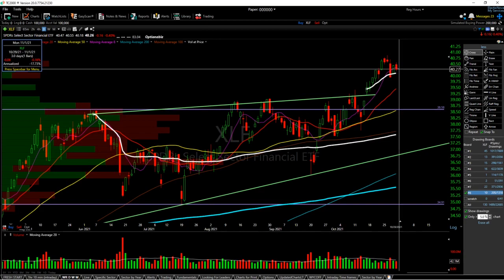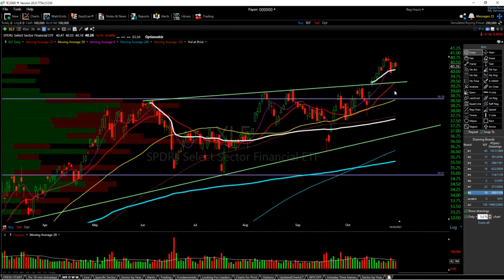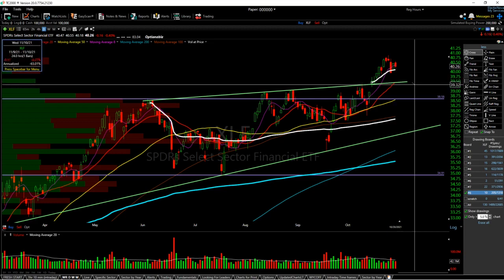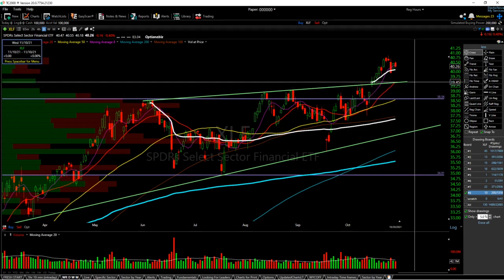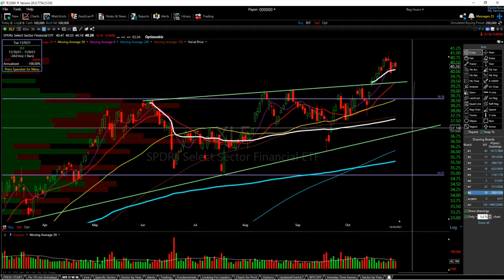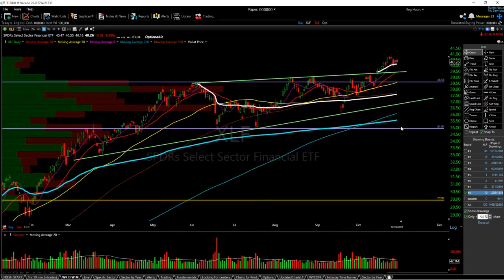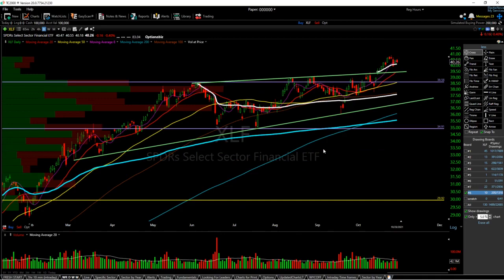Next is XLF — really simple. If the 8 SMA holds, expect continued rallies. If not, expect this trend line to hold as support, which also lines up with the 20 SMA — a flush of around 2%. As long as the gap low holds at about 39.32 to 39.18, remain long-term bullish. If that does not hold, I'd expect a flush to 38.58, but more likely we will test the 37.11 area. Rates continuously rising will help the sector. I'd also add that I hold one or two banking stocks as a hedge — a lot of commodities and tech stocks like lower rates, so having one or two stocks that benefit from higher rates is usually a good thing to balance out the portfolio.